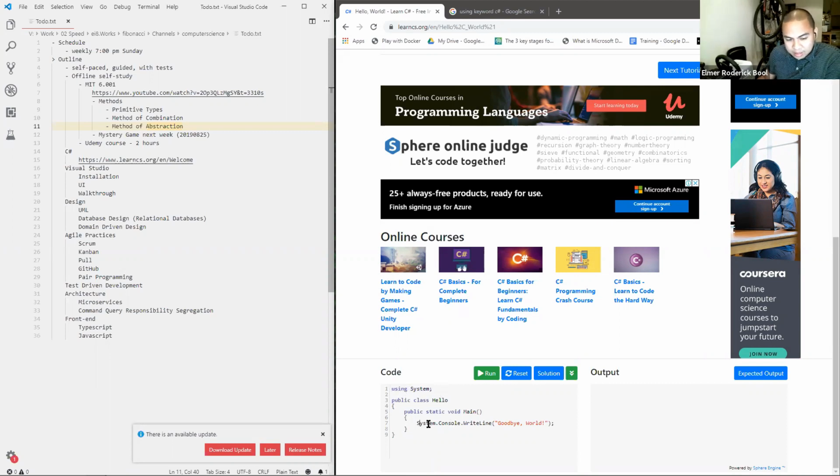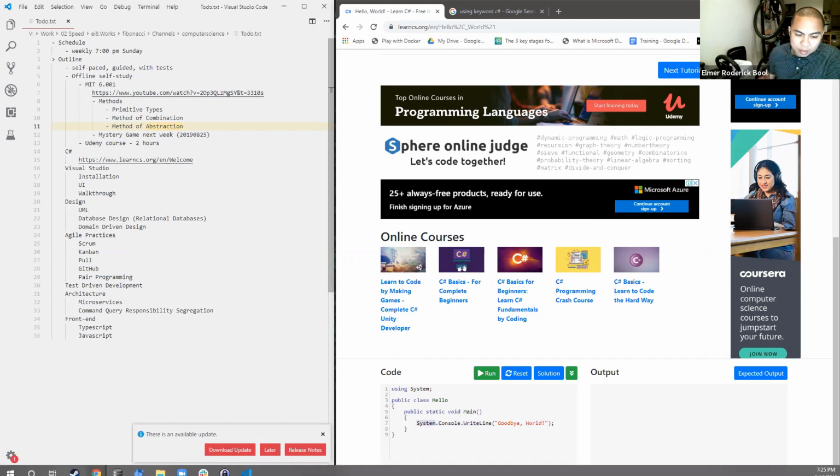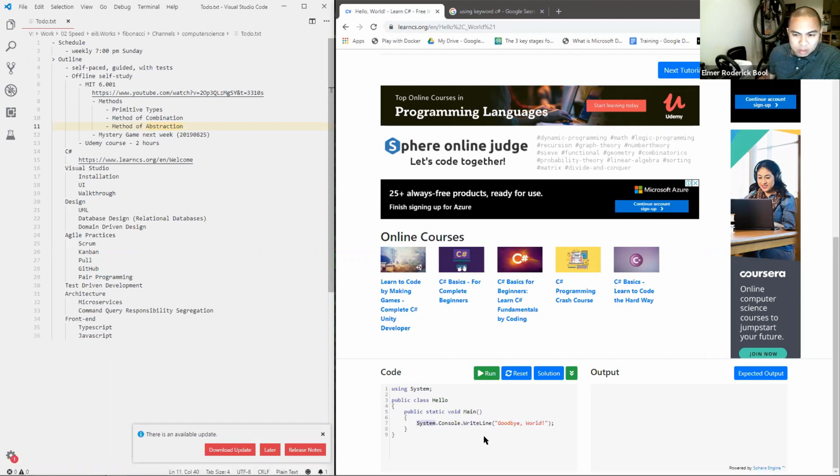As you can see here as well, this line is a sentence, right? You have this method call for this class of this library. So as you can see, all of coding really is just communication. It's just a way for you to communicate with your computer, right? And that's just a way of thinking about it. So this sentence is just telling the app that you want this library, which has a class of console, to write this line, goodbye world. Actually, normally it's hello world, by the way. That's the tradition. I don't know why the creator of this website used goodbye world. So the tradition is, whenever you're creating an app, start with this very simple example, so you know that everything is working. So this is the sentence that we have, right?